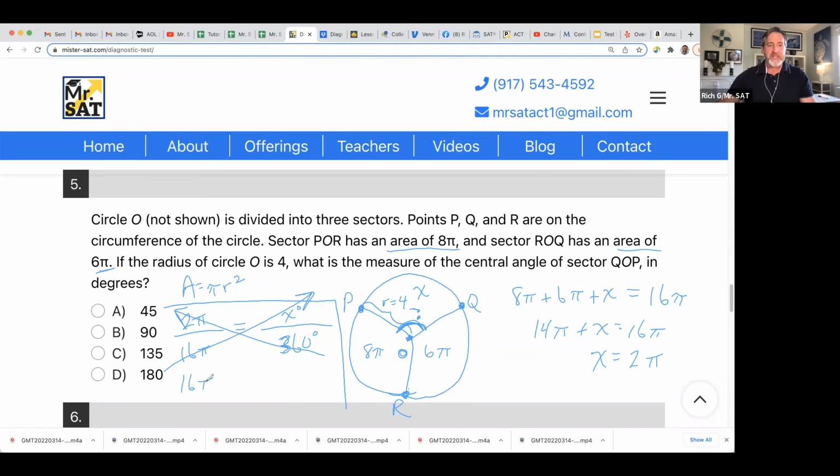So now I've got 16x equals 360 times 2. I can do that in my head, it's 720. I said pi, that's my bad. That's not pi. Did you catch that? If you caught it, good on you. It's 16x. I'm dropping my units, but x is my stand-in number. So 16x equals 720. X equals, I am going to use the calculator, 720 divided by 16, because I'm dividing both sides by 16. And I got that x, that angle, equals 45. The answer is A. It is 45.